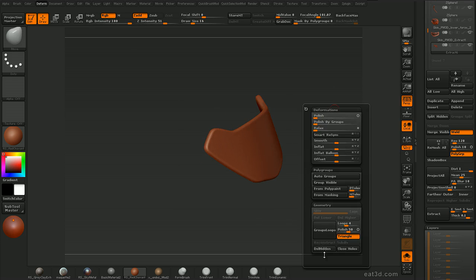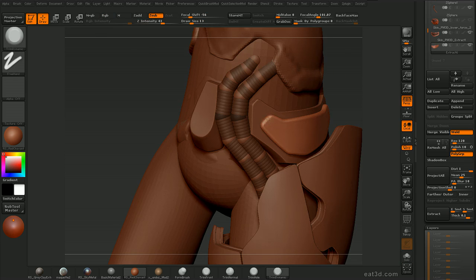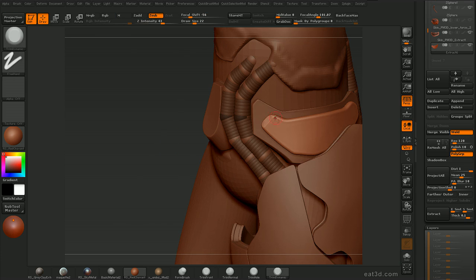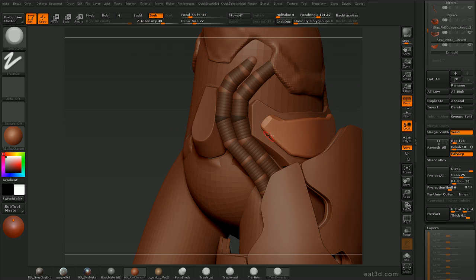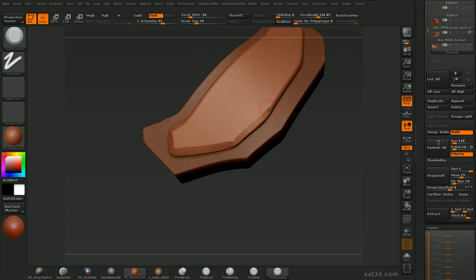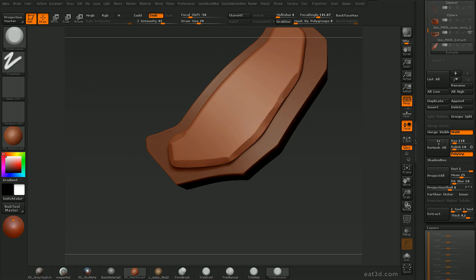All right, so I got a little bit of a messy subtool from that. What I wanted to do was delete the floating geometry. And now we can use trim dynamic to get that nice angular feel that we got on the upper arm. You can see it's not the cleanest thing, but after this we use the H polish brush to clean it up.